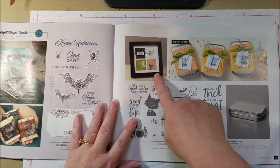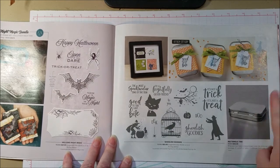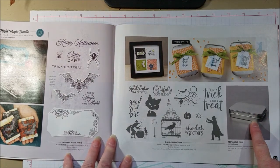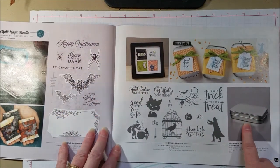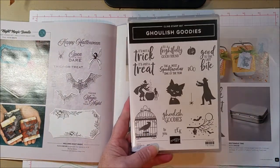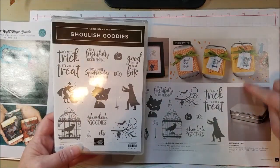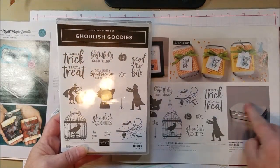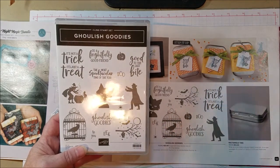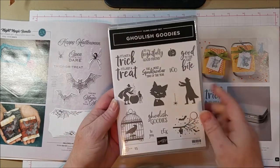Really fun. Okay, now this side here I thought was great, and somehow I missed getting these rectangle tins. I forgot them on my order. That happens, you know, you got so many things on your order and I completely forgot them. I did get this. I think they're really fun, and you can kind of get an idea of what size the tins are. I'm thinking kind of like the size of maybe Altoids that, you know, little mints come in, because just based on the tag. And I think these are really fun.